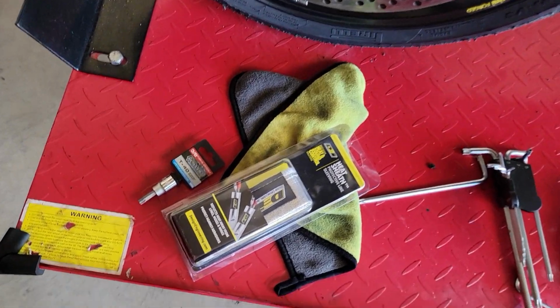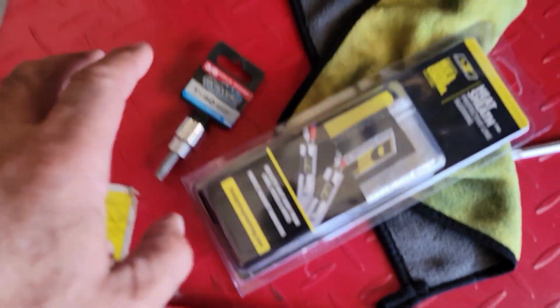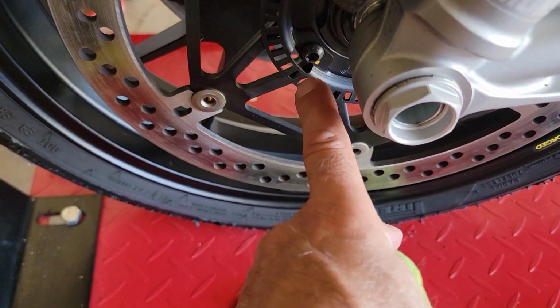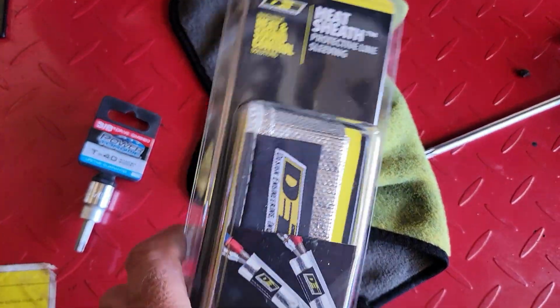Okay, I just went to the auto store and got me a hex tool that is going to be needed to get these bolts out. They are glued in, red glue. That's going to be a pain in the ass.